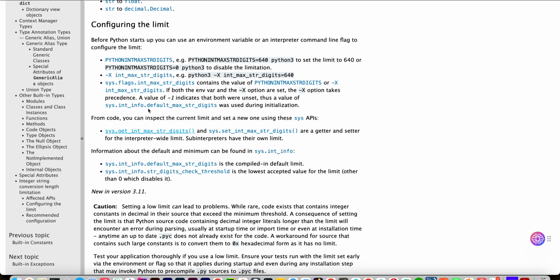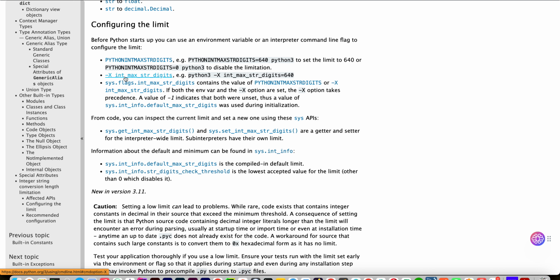Configuring the limit. Before Python starts up, you can use an environment variable or an interpreter command line flag to configure the limit. PYTHONINTMAXSTRDIGITS, for example PYTHONINTMAXSTRDIGITS=640 python3 to set the limit to 640, or PYTHONINTMAXSTRDIGITS=0 python3 to disable the limitation.